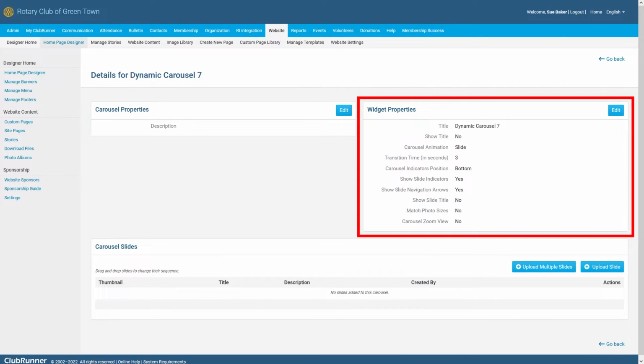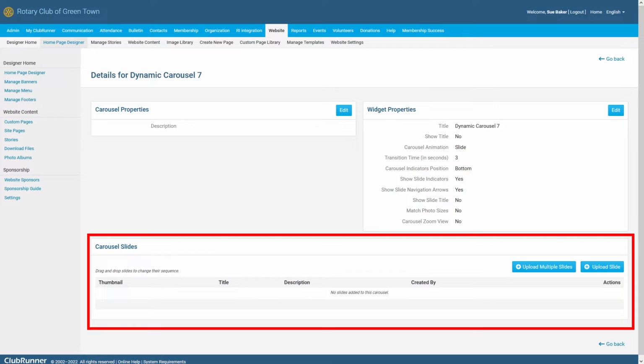The Widget Properties allows you to adjust the properties of the widget itself, including the standard set of widget properties, as well as the type of animation, how long it takes for the widget to transition between images, as well as additional styling options like slide indicators to show which image you are viewing. I recommend taking a look at each of these settings and having it set up how you like.